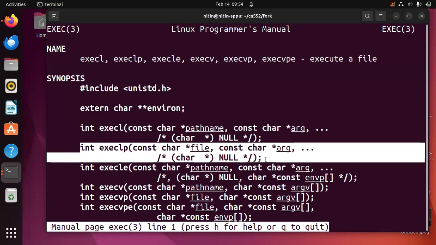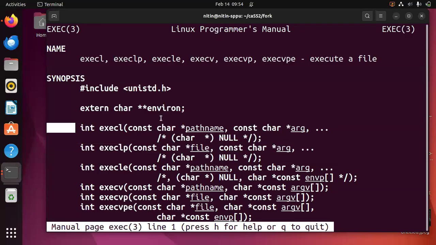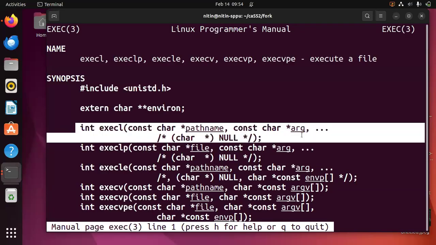And P means the system searches for the program in the PATH environment variable. This is the main difference from execl. In execl, if you recall, we must give the full path, for example /bin/ls, which we did in the earlier session. In execlp, we can simply write ls and the system finds it automatically.